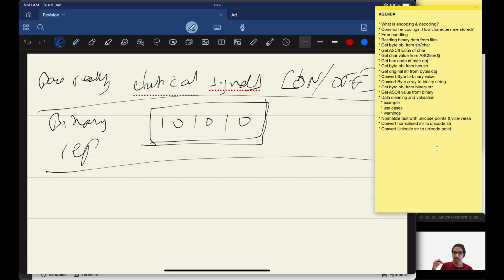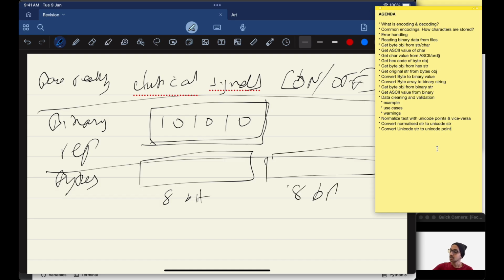So we came up with another abstraction. The next step is bytes. This is not exactly an abstraction, it's a way to chunk these binary representations in 8 bit format. So you have 8 bits, 8 bits. So you have this text, right?